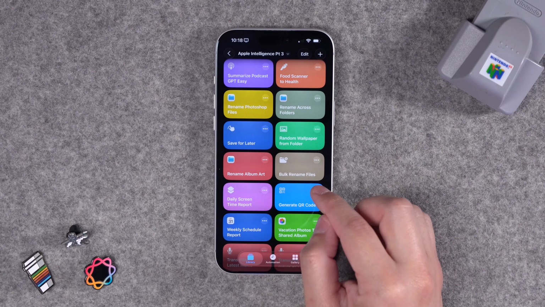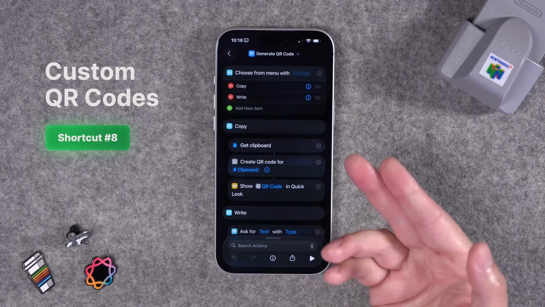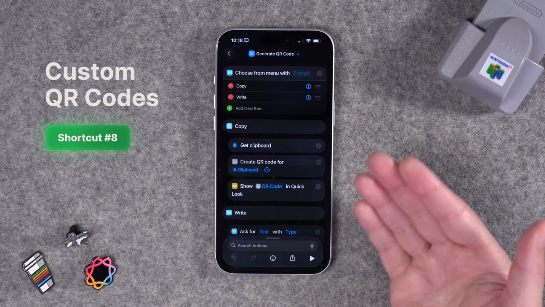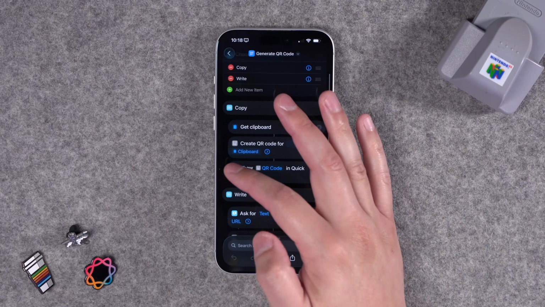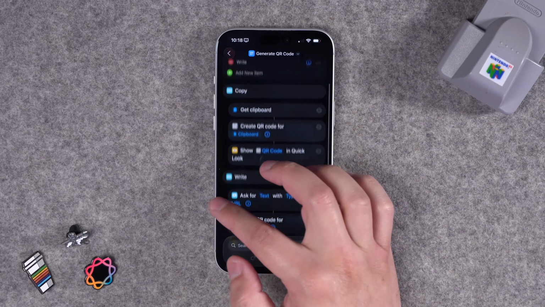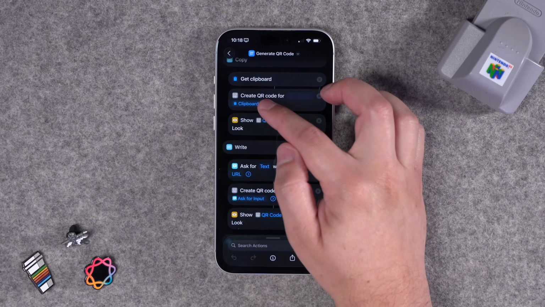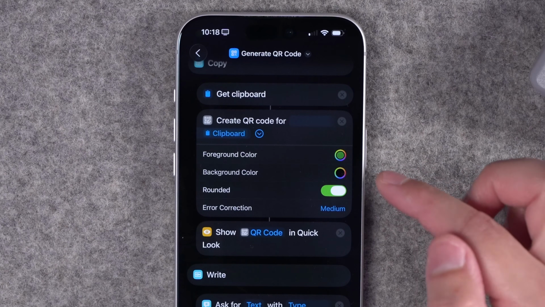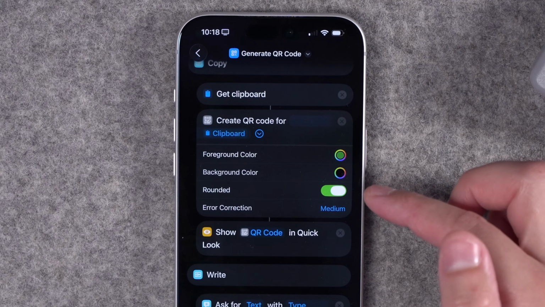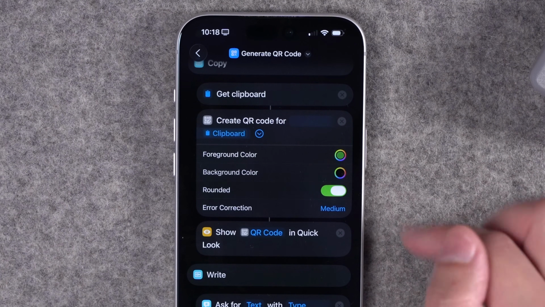Next, this was a small change, but in iOS 26, when you create QR codes with Shortcuts, I highly recommend doing it this way, by the way, rather than a third-party service, because a lot of times there's click maximums when you do that. But you can generate it right here in Shortcuts. And if you expand the Create QR Code action right here, foreground color, background color, and rounded corners, these are new options in iOS 26.